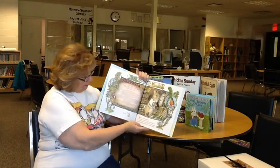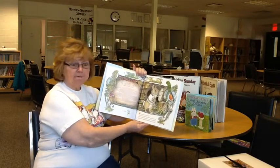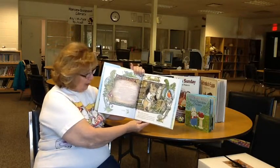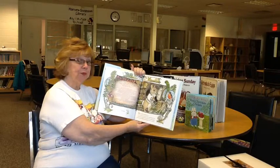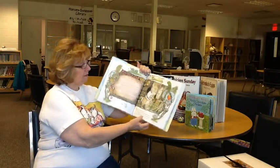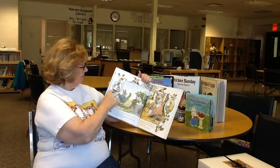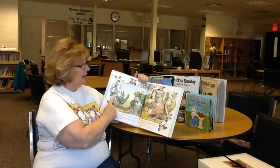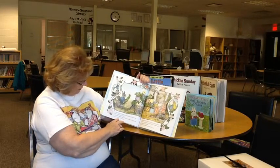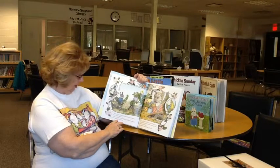"Cheer up, cheer up. Spring is here. Time to start on my first ever Easter egg," Hoppy said. Each year, the bunny who decorated the winning egg got to help the Easter rabbit hide the eggs on Easter morning. Three eggs. Wow. Hoppy had been dreaming about being that bunny all year long. Now it was time to get started.